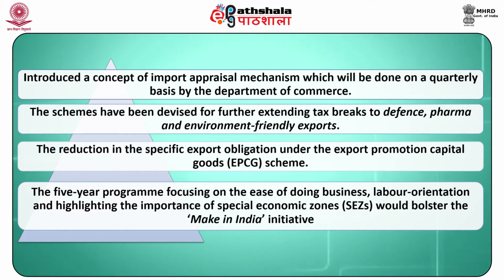Seventh, the reduction in the specific export obligation under the Export Promotion Capital Goods Scheme. In this scheme, exporters are allowed to import capital goods without duty, subject to their fulfilling an export obligation equivalent to 90% of the total value of imports over a period of 5 years. Such export obligation has now been reduced to 75%. Eighth, the 5-year programming focusing on the ease of doing business, labor orientation and highlighting the importance of special economic zones would bolster the Make in India initiative.